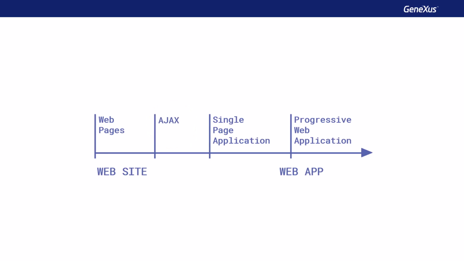This was followed by the emergence of single-page applications, SPA. One particular feature of these applications is that, in response to user interactions, the page is not reloaded again. Instead, only the necessary part is updated, providing a smoother user experience. More recently, progressive web applications, PWA, have emerged, which are web applications that provide access to hardware and software resources of the machine as if they were native applications, and can be installed on desktop or mobile devices.